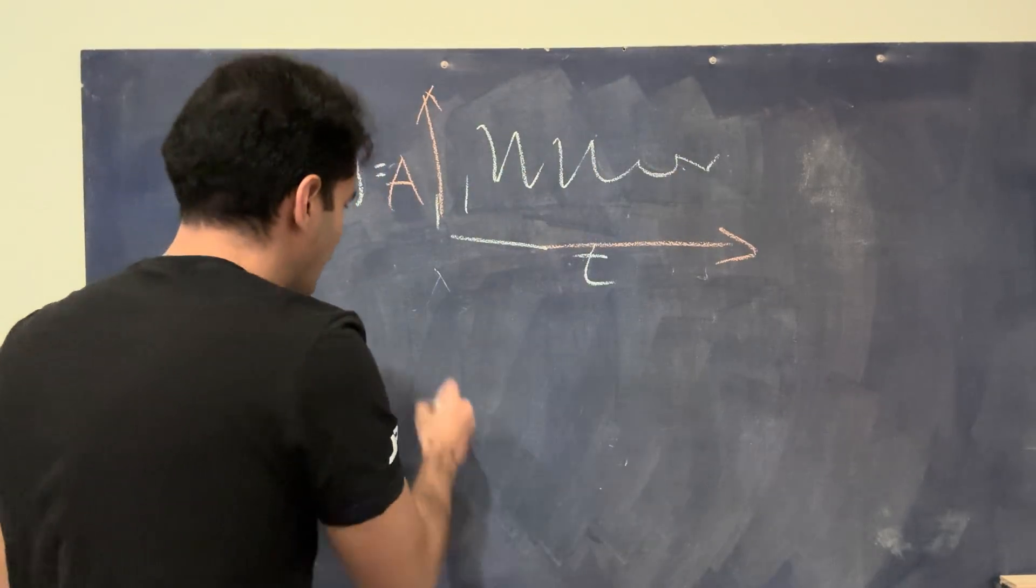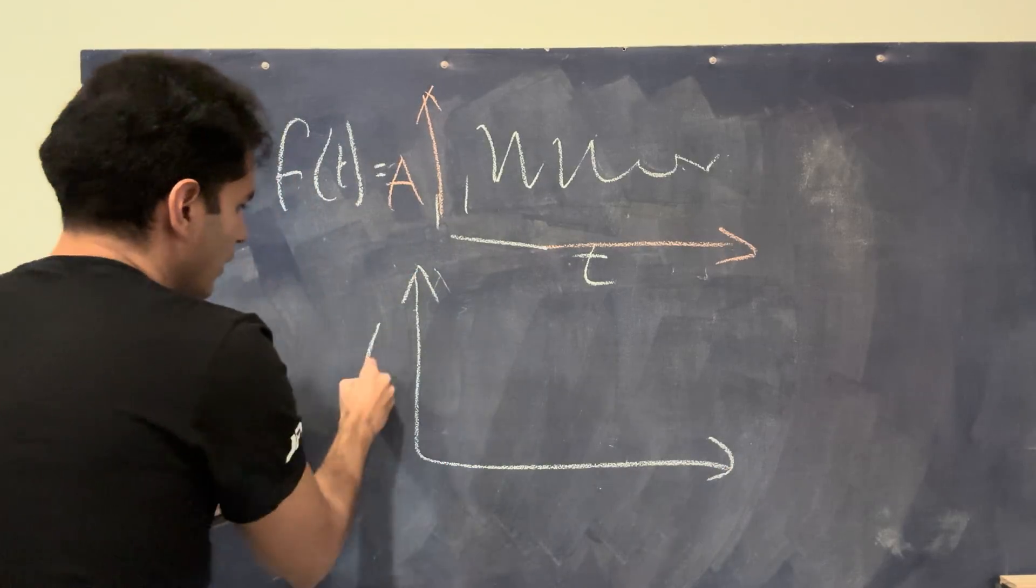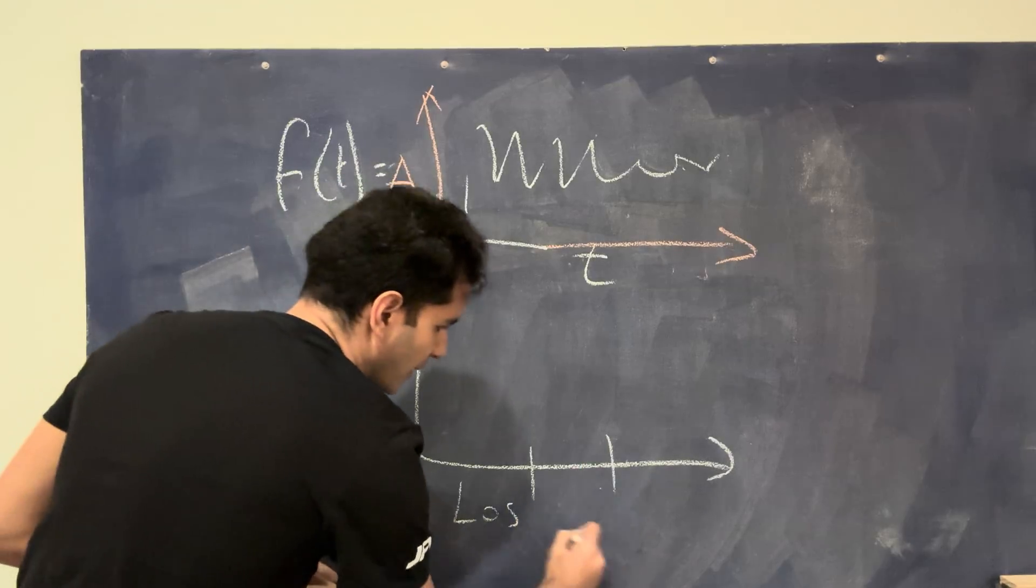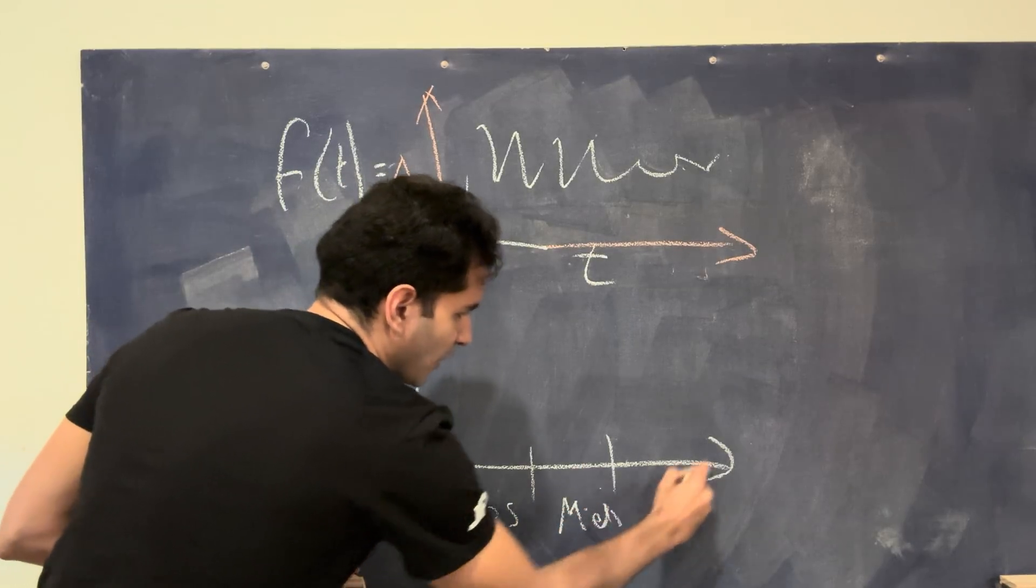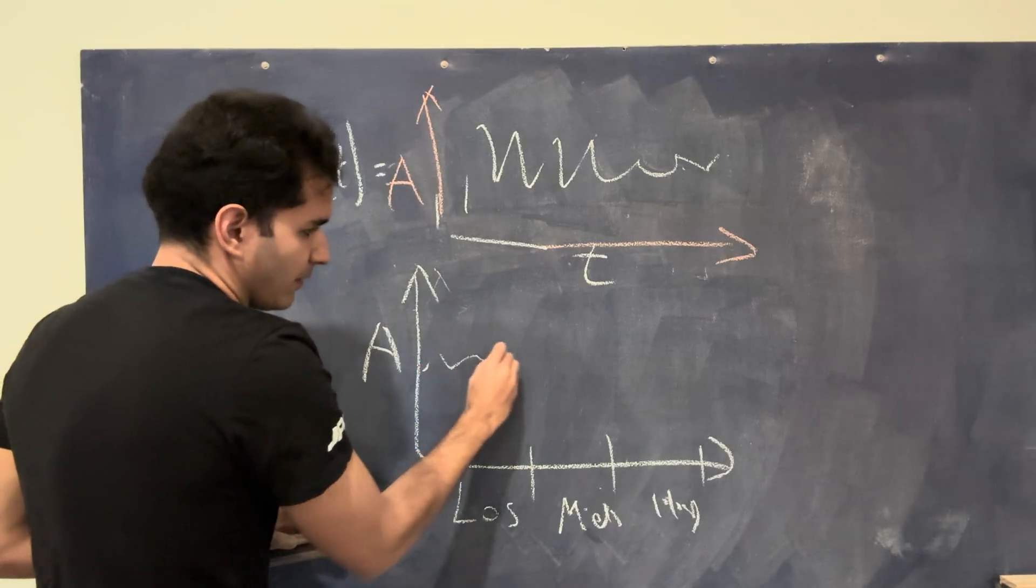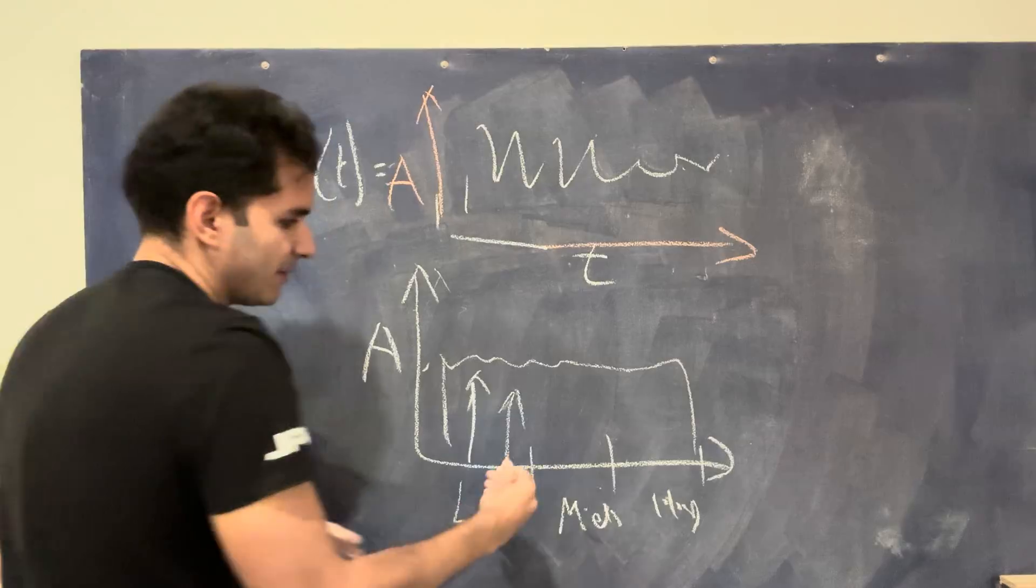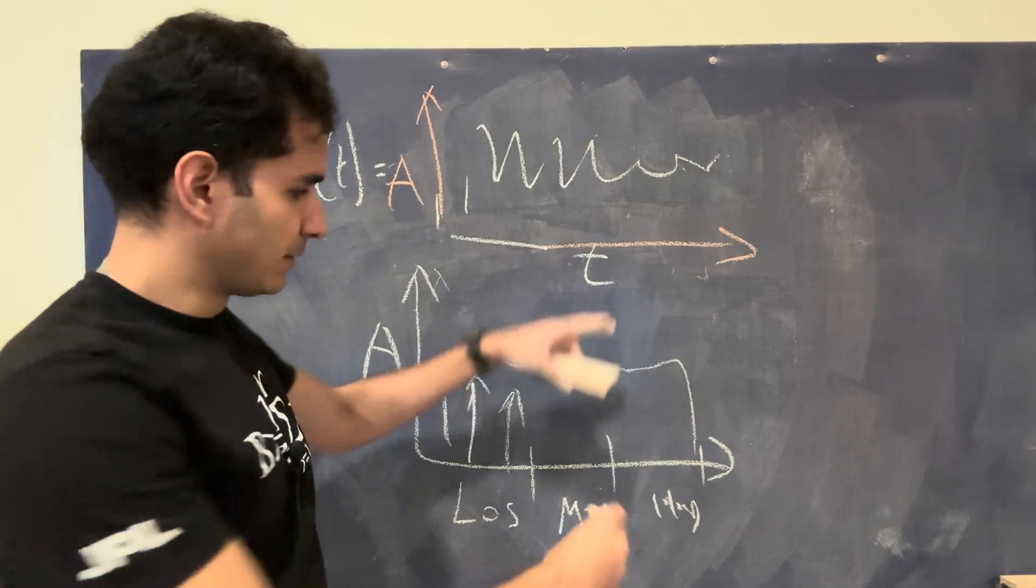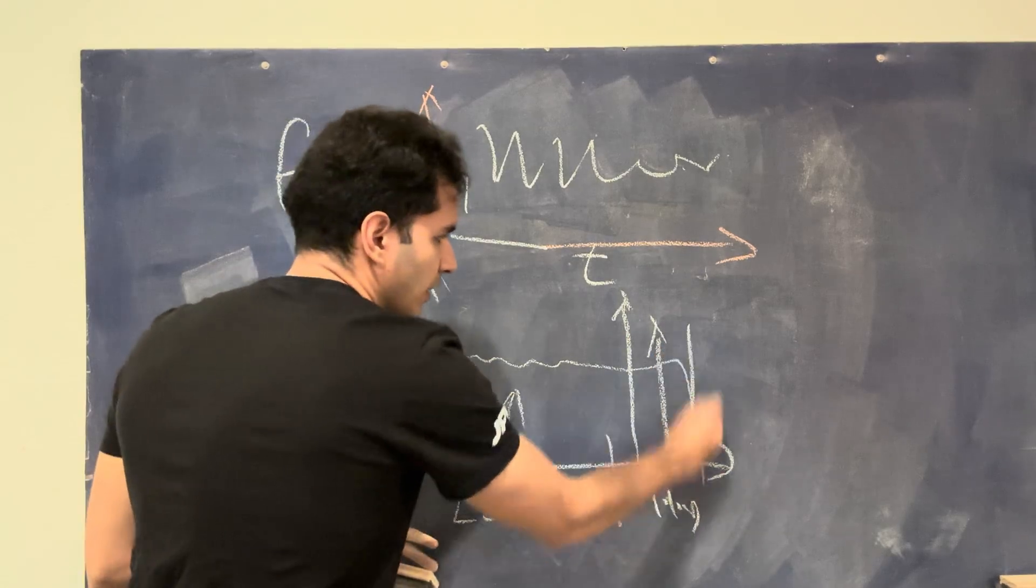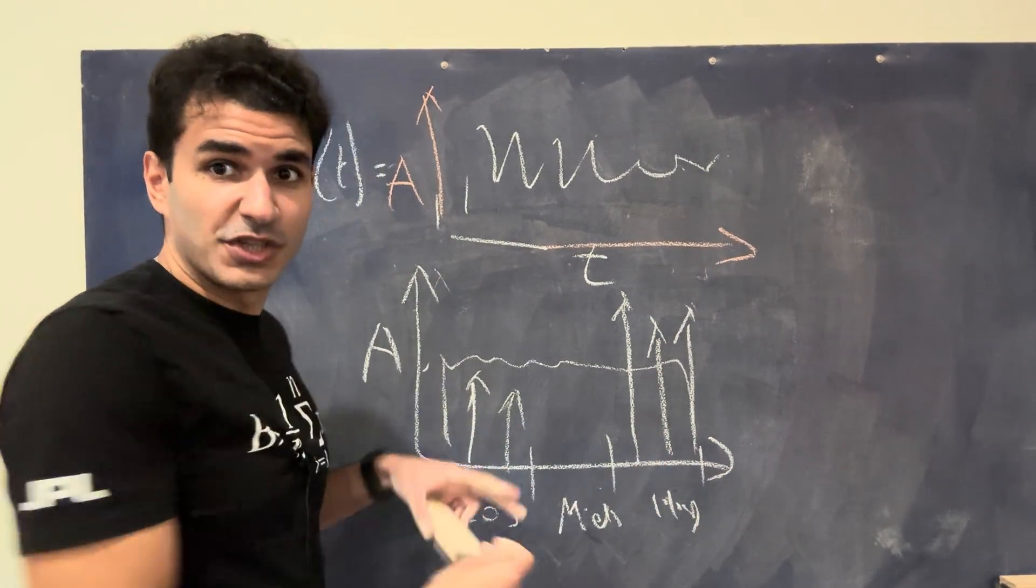All you're basically doing is whenever you have a song that's playing, and you're using that equalizer function, all you're doing is you have a range over here that's like lows, you have a range here that's mids, you have a range here that's high, and basically this is like the array of notes, and basically if you make the high higher, like if you increase that, you're basically just increasing the amplitude of the signals in the high frequency range.